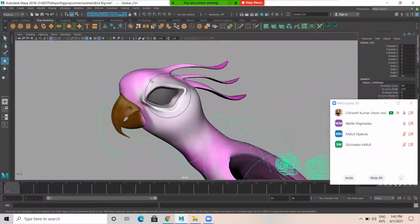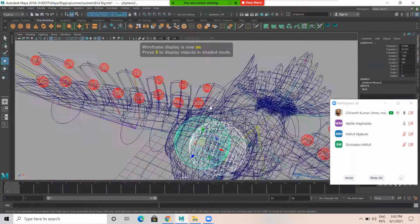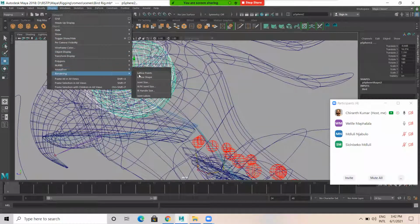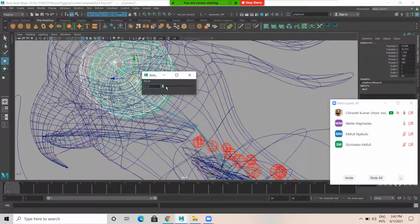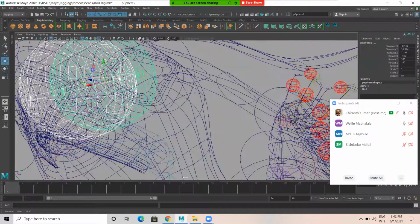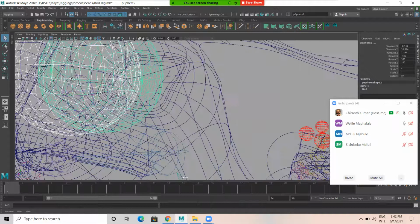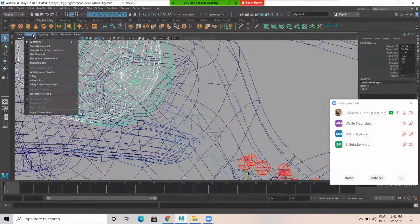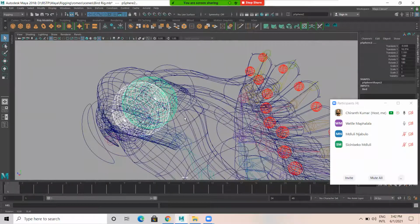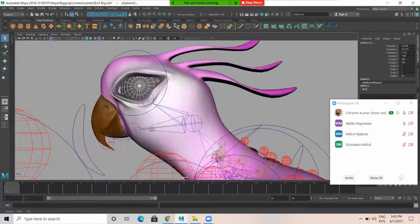First thing I do is select both the eyeballs, and there is a joint here. Let me just increase the size of the joint. Go to display, animation, joint size, and I'm going to increase it. You can see now the joints here. We have joined exactly somewhere here. I can show shading. You can see there's a joint here. This joint has been placed especially for the eye part.